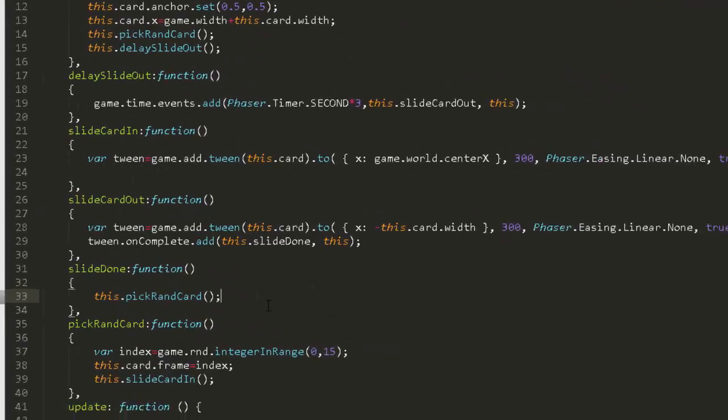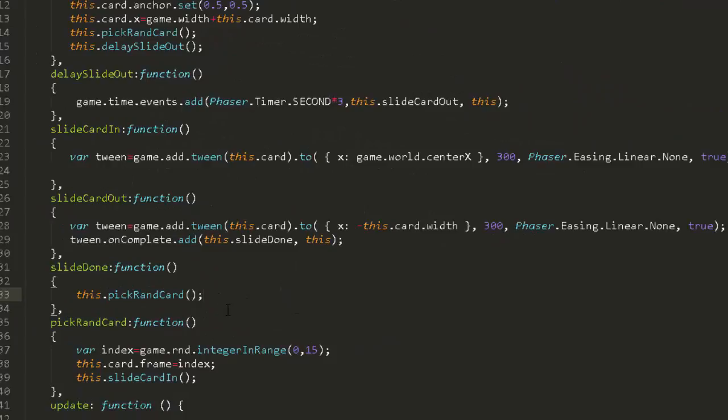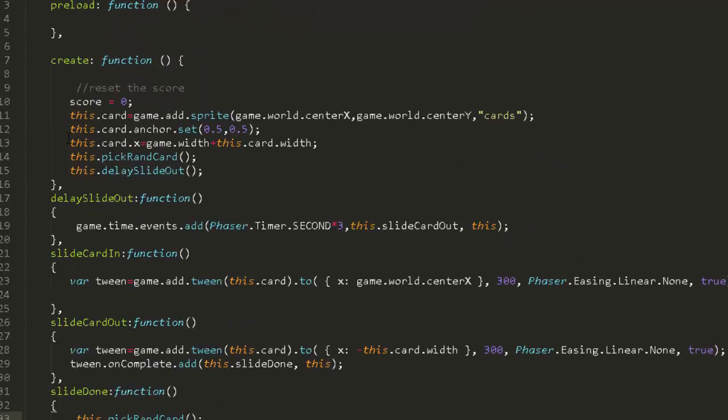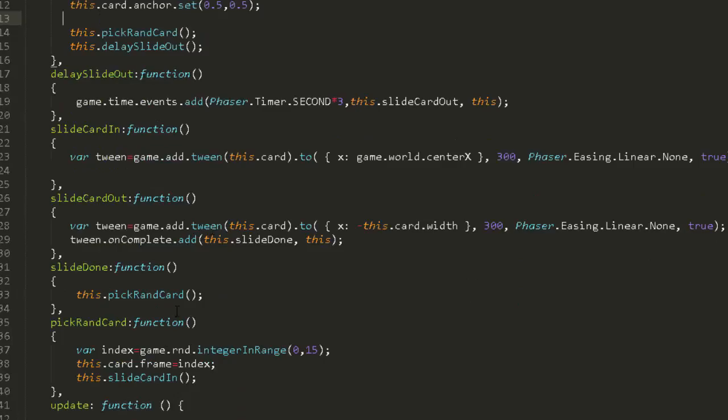Slides out and slides in. Now it slid in from the left rather than the right, because that's where the card was. If we want it to slide in from the right, as we had done before, we'll have to reset the position every time the pick card is called. And since we're doing that right after this line, I'm going to cut it from line 13, and we will place it right here. So every time we're picking a new card, it will come from the right.